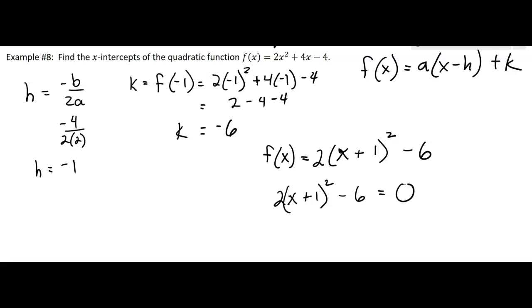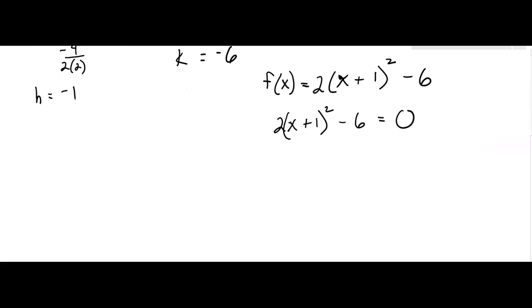Now, you might be thinking at this point, well, why didn't I just set the original, in general form, equal to 0? We're going to talk about that. The book shows you this method, and I'm going to go through it just in case something like this happens and you want to use this, then you'll know how. Okay, so put the 6 on the other side. Divide both sides by 2. So x plus 1 squared equals 3.